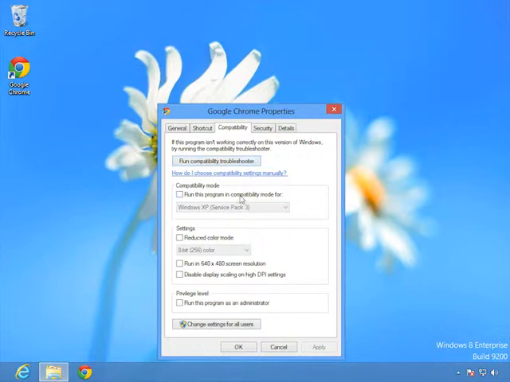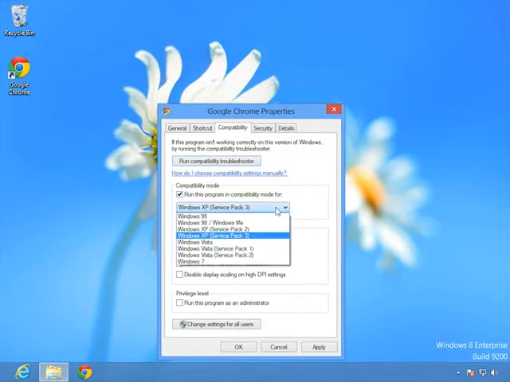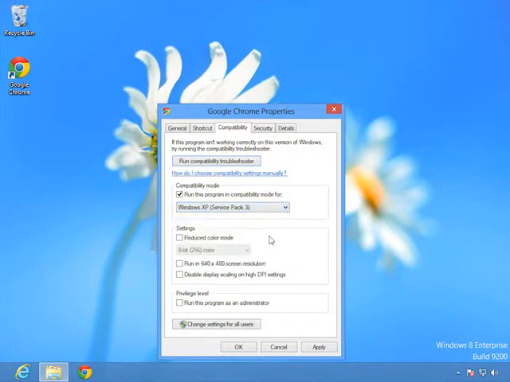The first setting, and this pretty much gets the job done for most apps, is the compatibility mode. So you select this checkbox, and then you can choose from this list. What it does is it makes Windows 8 behave like the version of Windows that you select here. What I like to do is pick the most recent version of Windows that the app runs in perfectly. So you can look back at your other desktop computers and find somebody who could run the app successfully and check what version of Windows they're running. Then select it here. Maybe it's Windows XP Service Pack 3. And that'll probably do the trick. You can just click OK and try to run it and see if it works. And if it does, you're golden.